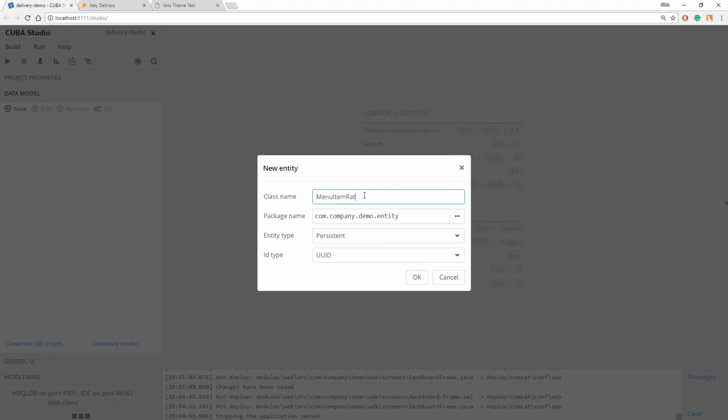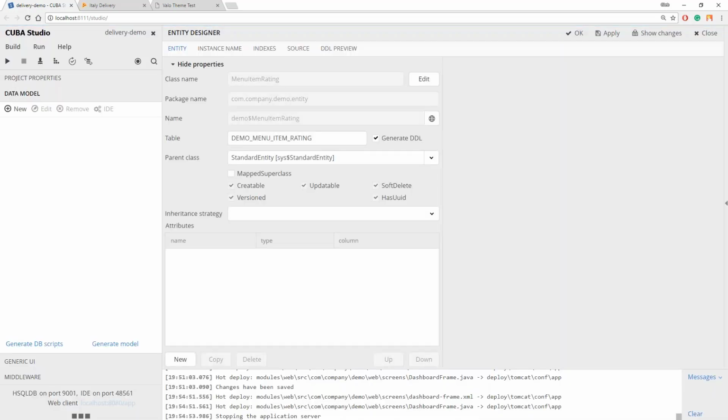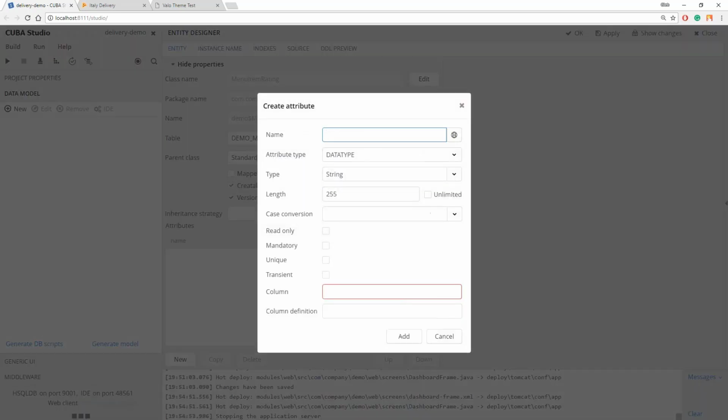Menu item rating. Yes, and click OK. Let's add attribute with name title, data type string, mandatory.